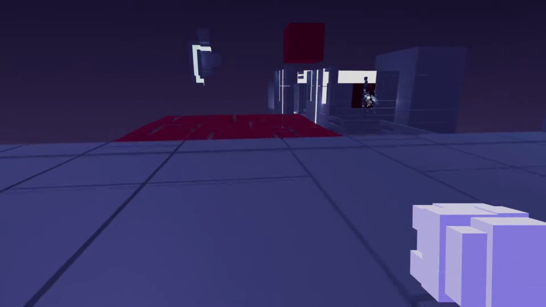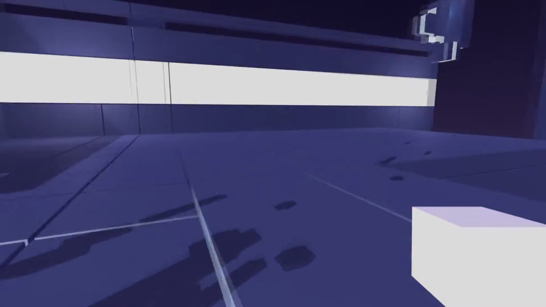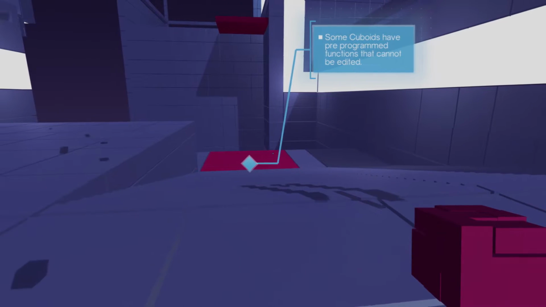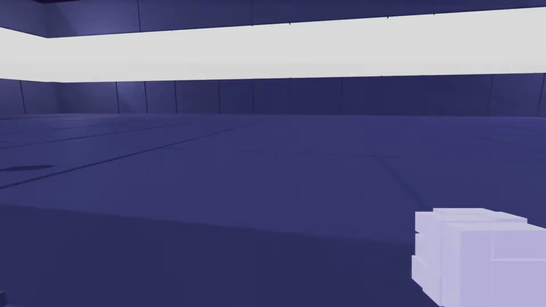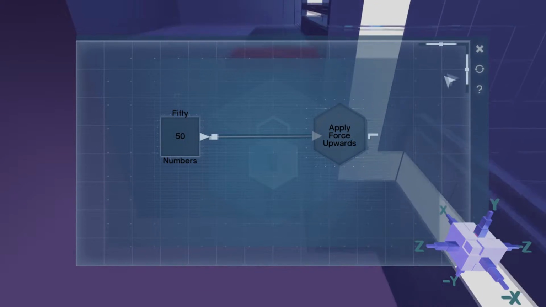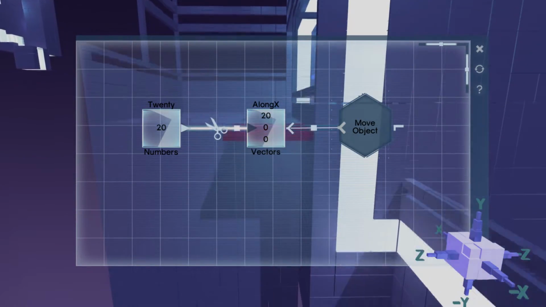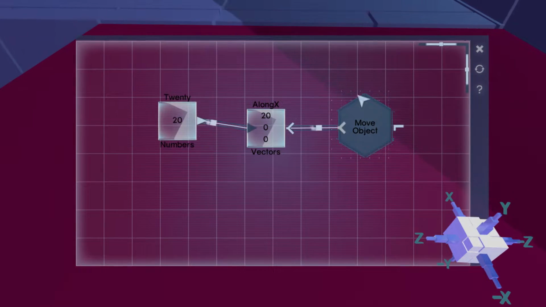Oops, was I supposed to use that block? Oh no, that was the block that was acting as a door earlier. Some cuboids have pre-programmed functions that cannot be edited. Okay. Whoop. It applies 50 force upwards. So I gotta catch myself on that platform, I assume. Let's just cut that. There we go.